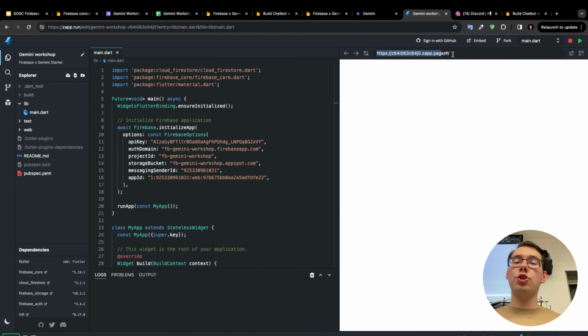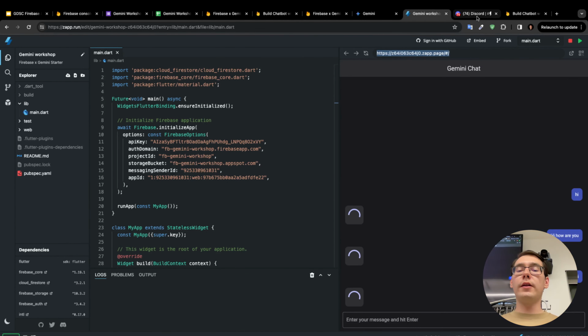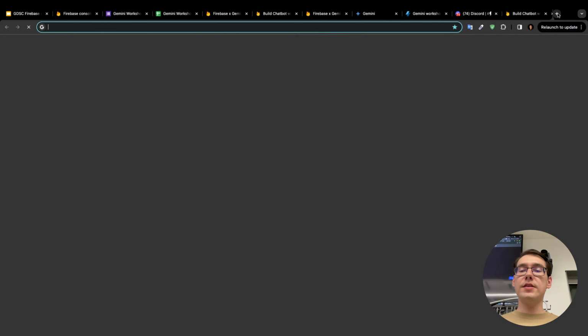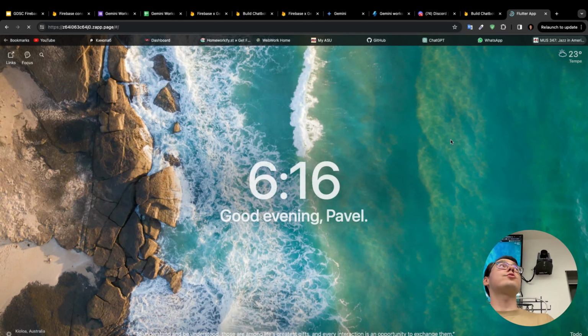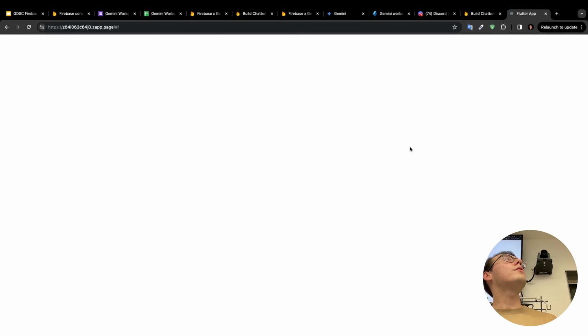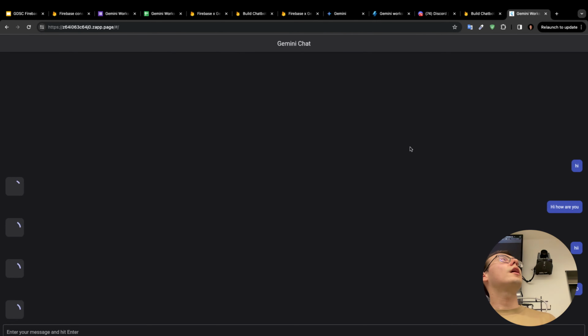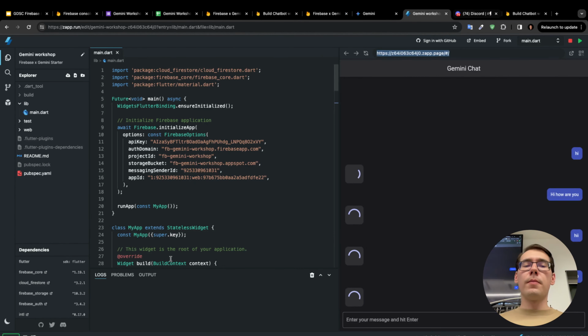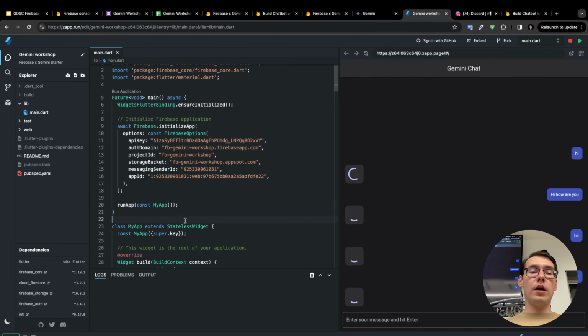Once you fork it, it's going to give you access to your own website. So this URL is going to change, and actually this URL that you see here, you can copy paste it, and it will actually work in your browser right now. So this is a URL with the application. If I launch it, it's going to take a little bit, and then yes, it's going to be working. We have a lot of loading from Gemini here. We're probably again reaching the quotas and stuff. So we're just going to switch collections if it happens. So it's all good. So this is our Flutter application.